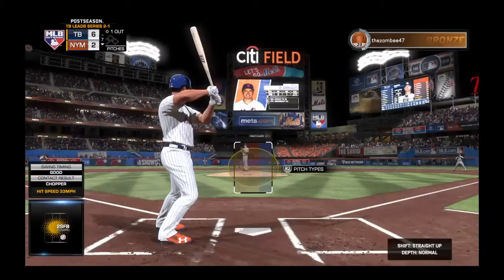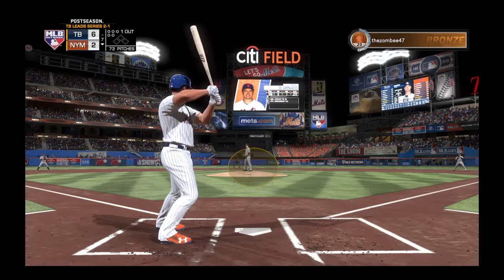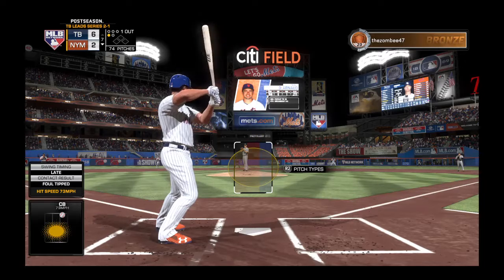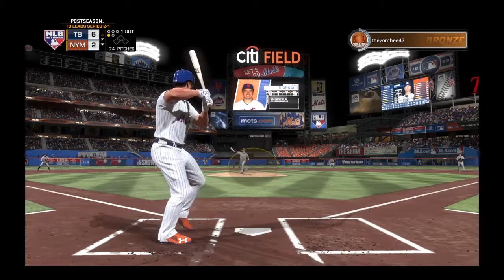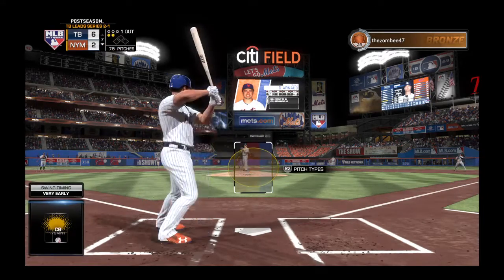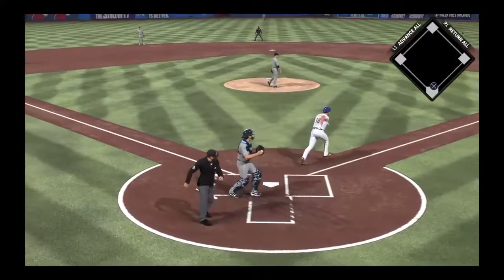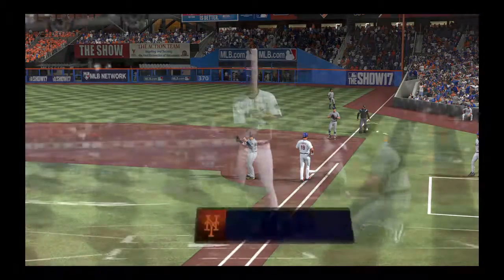Here's the catcher, Travis d'Arnaud. It's been an 0 for 2 effort for him to this point. I had him guessing that time as he's barely able to foul it away. Into the windup. Here comes the 0-1. A swing and a miss at the good old Uncle Charlie. Well, he got the leadoff guy in the inning on a ground out, and now he's 0-2 to start this at-bat. He looks really sharp so far to start the 7th. Nasty breaking ball swung on in the dirt. And he makes the throw to first. d'Arnaud is retired. 2 down now.